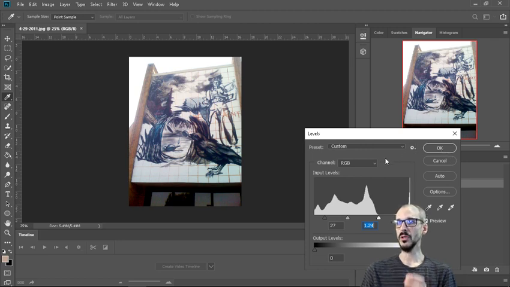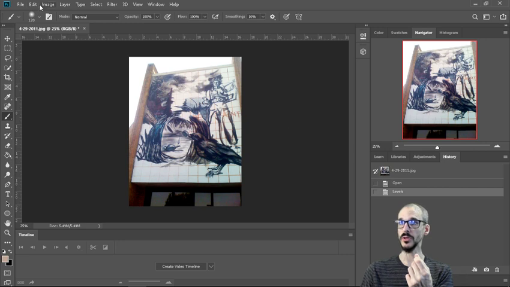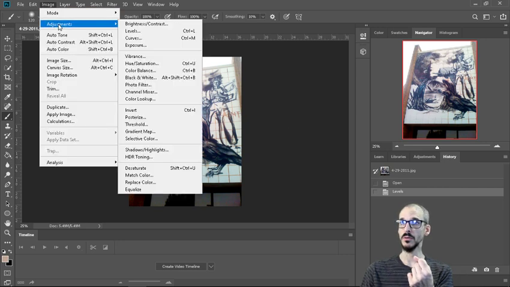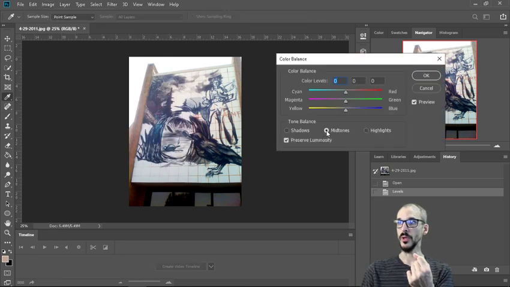You can also adjust your color balance in levels as well. Let me show you how to do that. There's another way to do color balance. The alternate and labor intensive way is to finish with your values or your contrast here in levels and then go to color balance here, Control B. Notice we also have middle tones, highlights, and shadow section category for each of these.